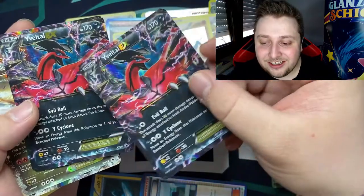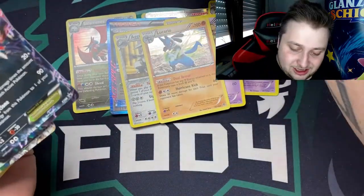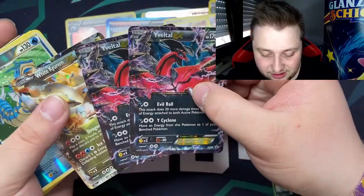What? Yo, this is way better than I expected. Awesome! So we got two Eelektross EXs right there. There you go. That's awesome. Got a white Kyurem EX. Awesome as well.